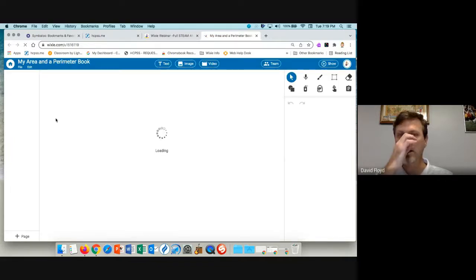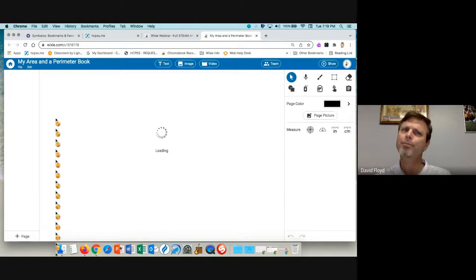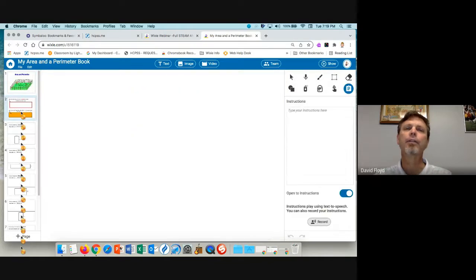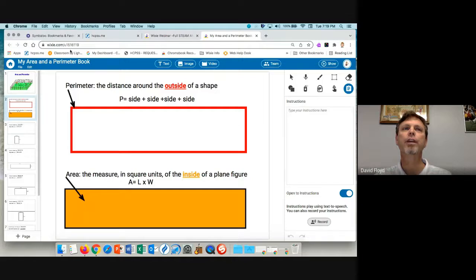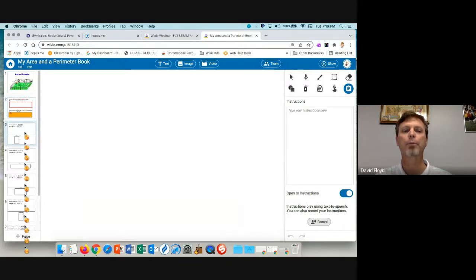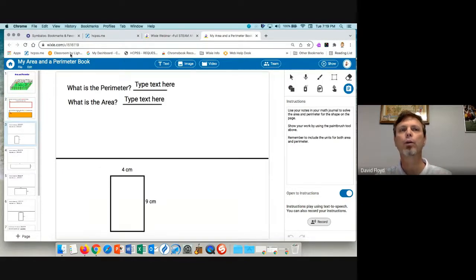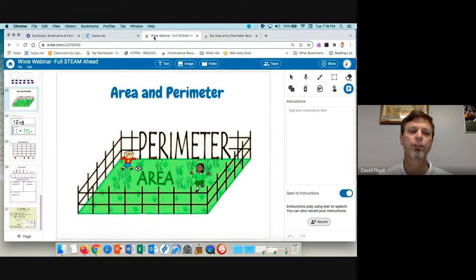They went in, and they could look and see, they have a reference sheet that could help them and literally go through and work on area and perimeter and show me their work so I can actually see what they were doing. I could comment and help them on that. It was a great way to be able just to see the students' work and help guide them, especially in that virtual world. It was really nice to have this as a tool.